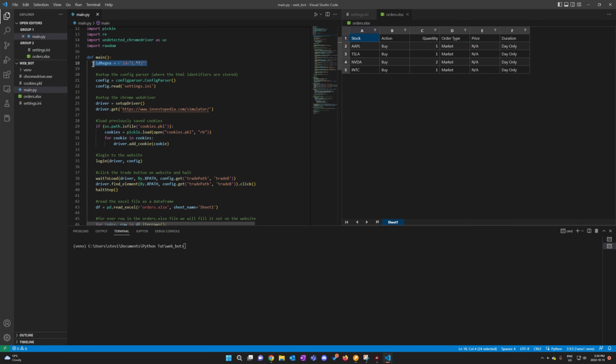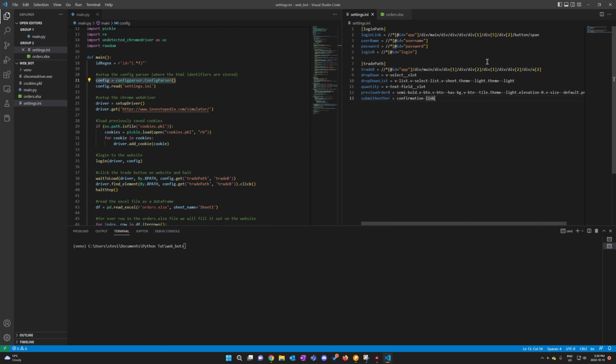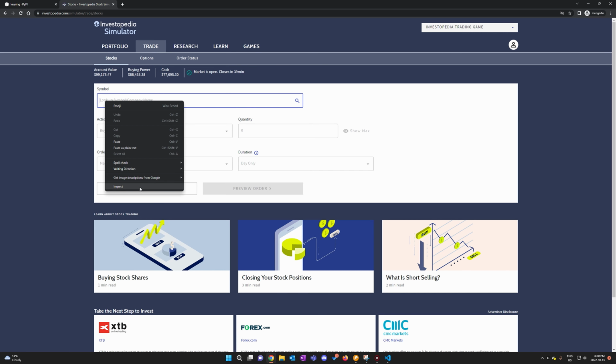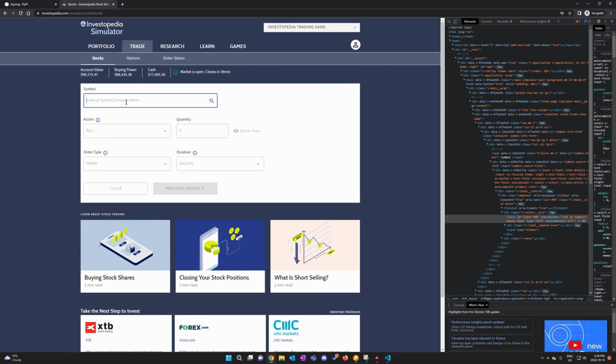So we have some regex here like the last videos. I'll explain what this is doing later on. And then we're creating a config file from right here. And this is where we're going to store all the HTML locations of our boxes we saw just a second ago. So if you right click and click inspect on a box, you might have to do it several times here to actually get the correct one.